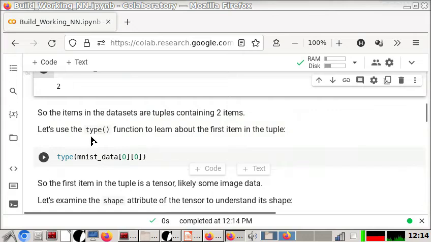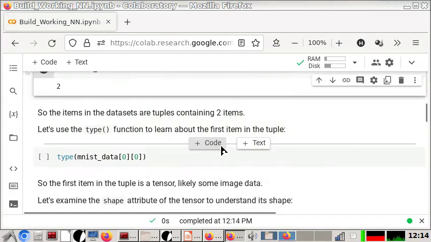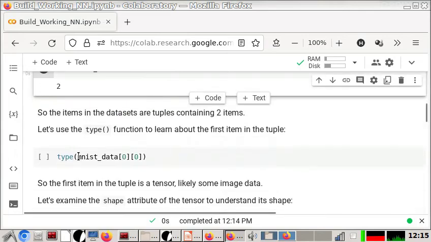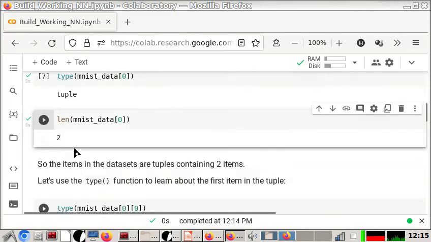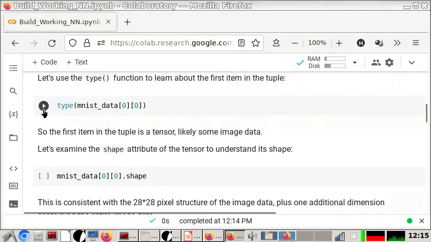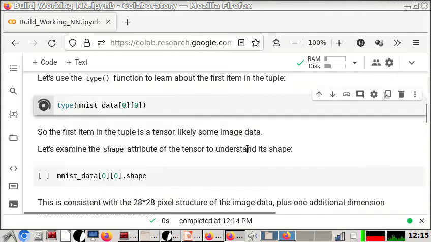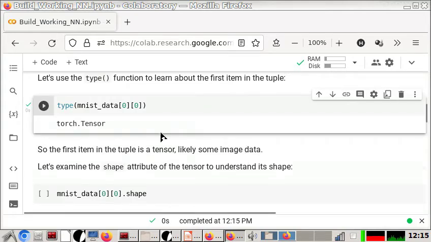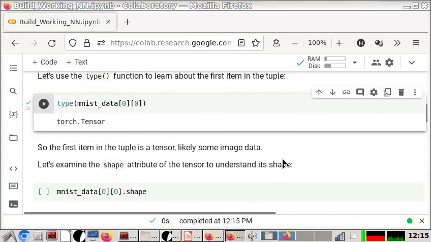Now let's use the type function to learn about the first item in that tuple. So we're looking at the first item in the data set, which is a tuple. We're going to look at the first item in that tuple. So the first item in the tuple is a tensor, and that is likely some image data.